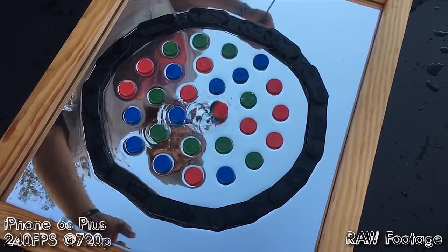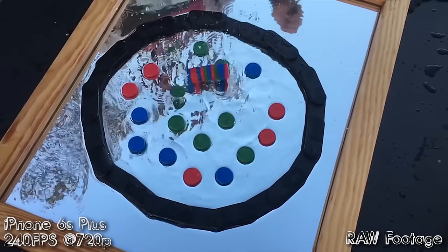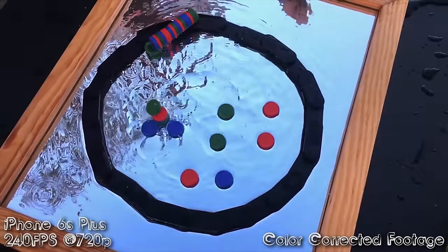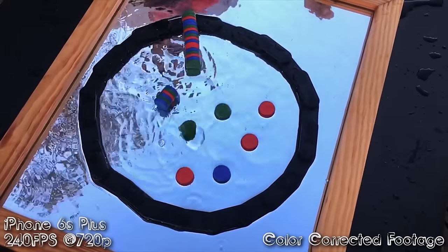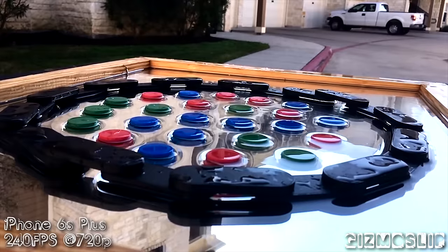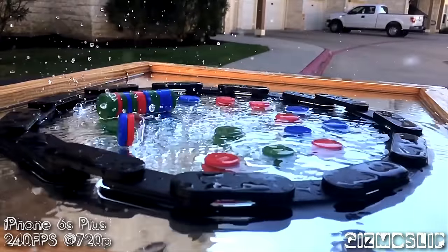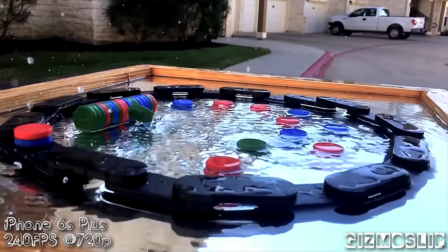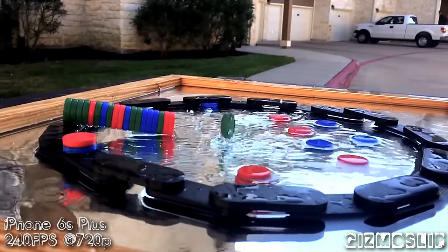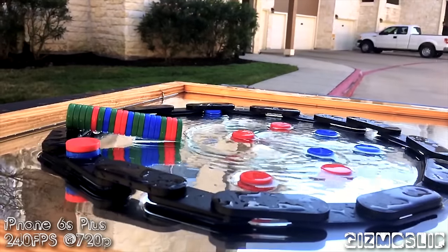Let's talk about the iPhone. The iPhone 6S Plus is capable of shooting at 240 frames per second at 720p resolution. It can do this continuously and with audio, which if you're familiar with high-speed shooting, that's actually kind of amazing. The RX100 Mark IV can only do this in 120 frames per second, and the Phantom actually can't do that at all. You'll notice though that the footage looks really soft, and that's not just because it's at 720p resolution. If you're comparing the 720p on the RX100 versus the 720p on the iPhone 6S Plus, you're still going to see a significant difference, and a lot of this comes down to the sensor size. Both the Phantom and the RX100 Mark IV use a significantly larger sensor than what the iPhone does, so they can generally produce a little bit higher quality.